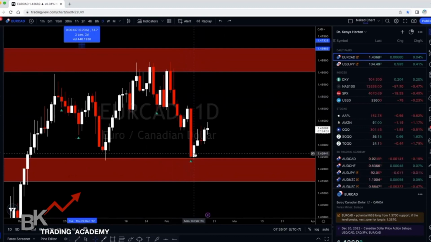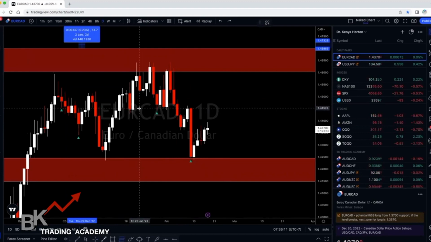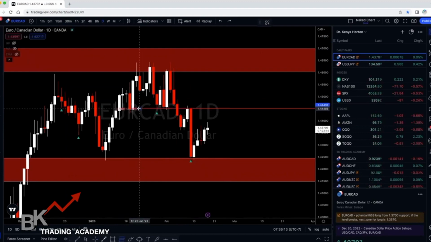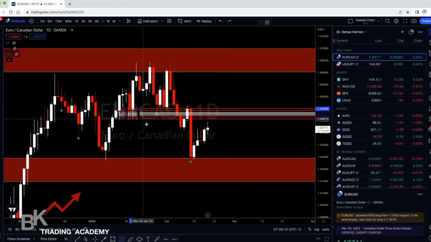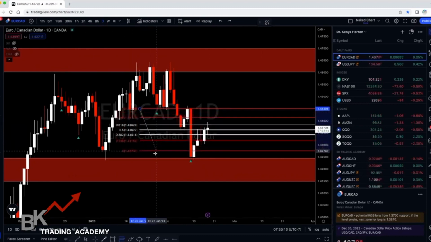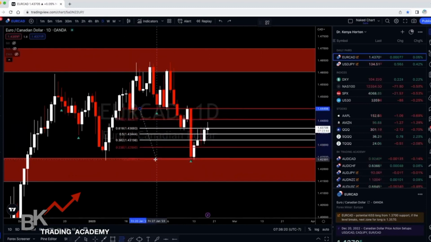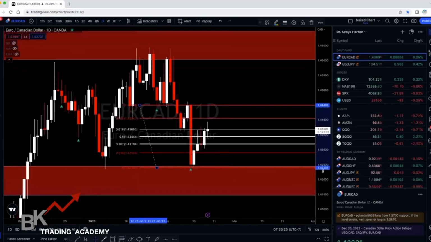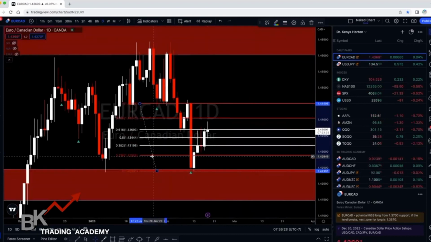So in a downtrend, or when you have a bearish impulse, for example, the market is moving to the downside, what you want to do is take your Fibonacci retracement tool. So I'm going to click on it, and you're going to measure from the high of the impulse, okay, from the high of the impulse, and you're going to drag it to the low of the impulse. So I'm dragging it to the low, and I'm simply going to let it go. Now you'll notice that there's some numbers here on my Fibonacci retracement tool. Let me make this a little bit bigger. So there's some numbers here on this Fibonacci retracement tool.